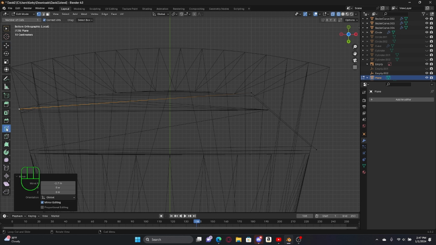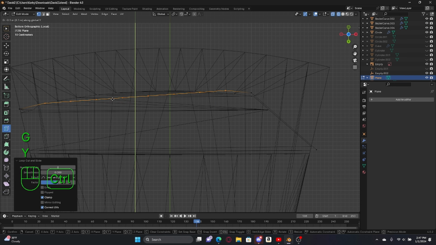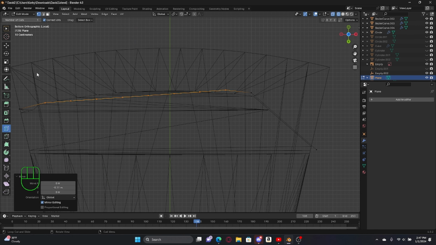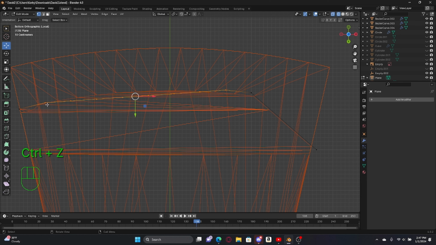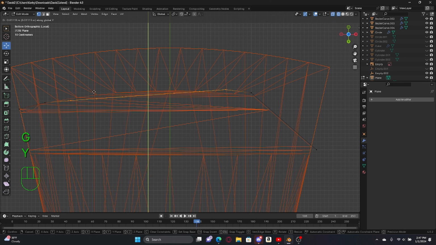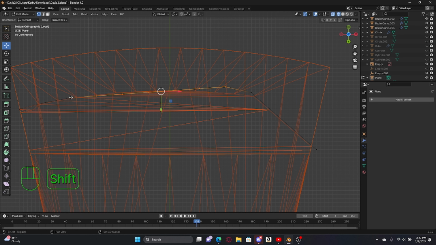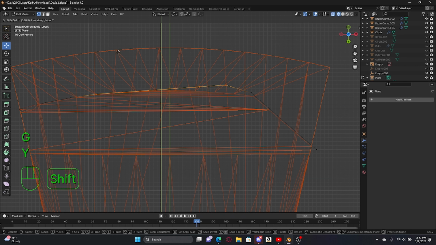Do a loop cut. For this, I went with 8. And then I moved it using GY. Sorry. And then just apply the same strategy.